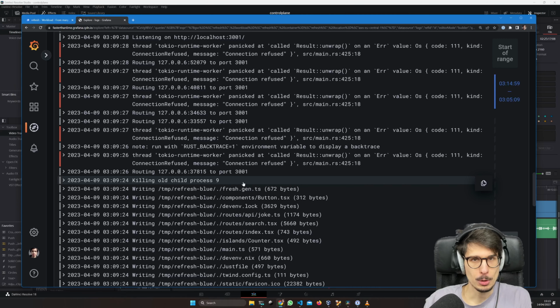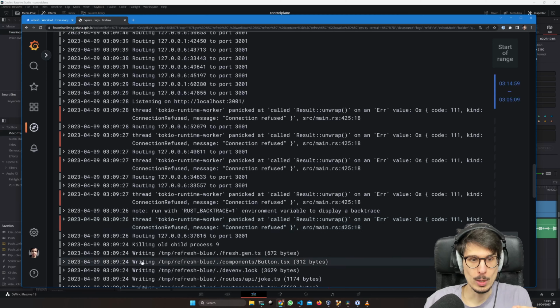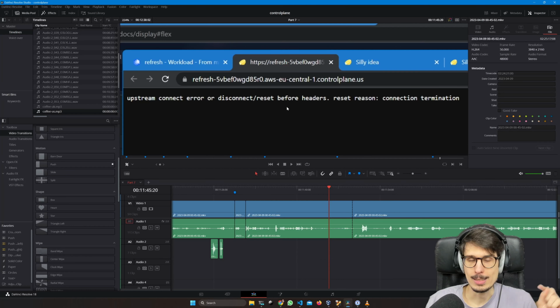I took a bunch of shortcuts and we're not actually doing zero downtime deploys. We could. All we'd have to do is wait for, in this case, 4 seconds for the Deno app to actually be ready. But we don't. And so this is what happens in the meantime. We get an inbound connection and we try to route it to the blue deploy, which we just started, but it's not ready yet. So the connection is refused. And so the Rust app has nowhere to route our requests. And this is why we see this message here. It's because I was lazy. It's because I left you some exercises. You can fix that. And it's not that hard.